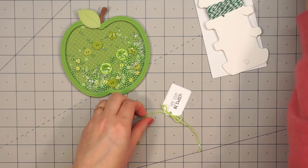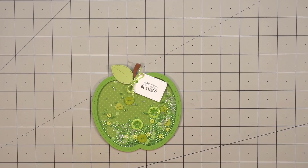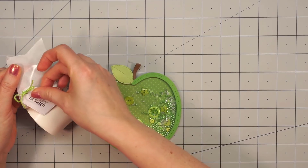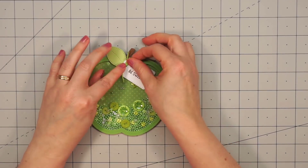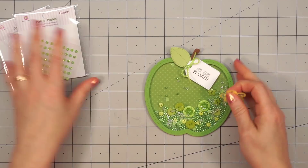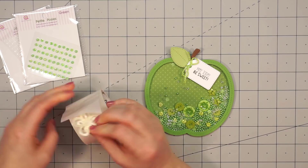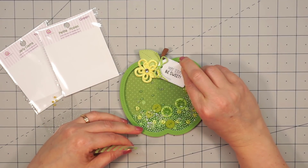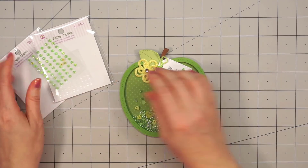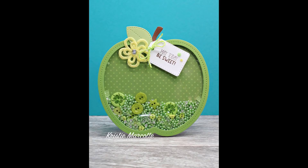I just loop that through the hole, tied my bow, and then snip off the tails. To attach it to my card, I'm going to use some glue dots — just pressed a few to the back side of the tag and then attached it. Now to finish off the card, I have a yellow flower with a rhinestone in the middle from Queen & Company, and I'll use more glue dots to adhere it right next to the sentiment and leaf. I also pulled out a few jelly gems and petite posies, added two of those to the tag, and there is the card all finished. The kit also includes four oversized envelopes so you'll be able to mail your cards.